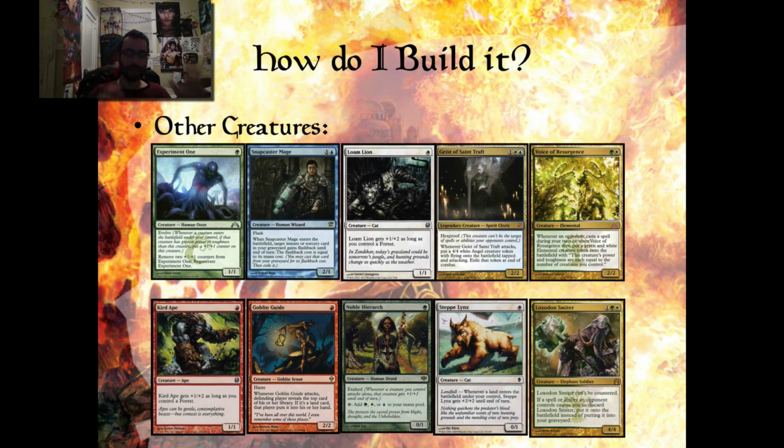Loom Lion and Curd Ape, again, are obligatory, very strong 1-mana creatures. If you could, you would be using Wild Nacatl, but that is banned. Geist of St. Traft is another thing you can do. Since you're already playing blue, you might as well use that mana to put out a very strong creature. Again, this deck focuses on its burn, so it's going to clear the path much easier than other Zoo decks are doing it. So Geist of St. Traft will never really die and will be hitting for 6 damage a turn, which is huge. Voice of Resurgence is great because it allows you some redundancy against removal spells.